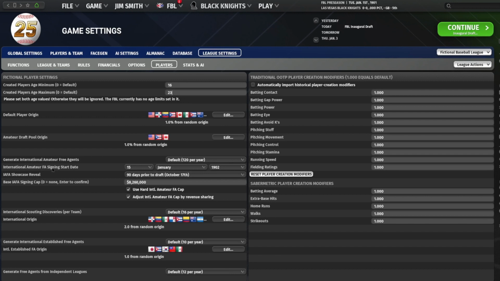You can have your amateur free agent signing start date. That's in January. You can change that anytime you want. Right now it's set for next year. You can set this for December 15th, 1901, if that's when you want to do your amateur free agents. That way, you're going to have an amateur free agent this year instead of having to wait till January next year.